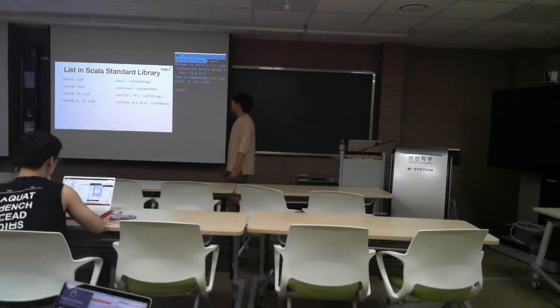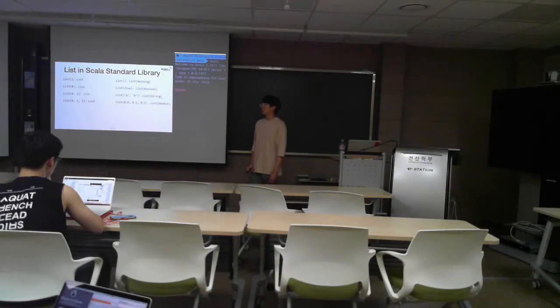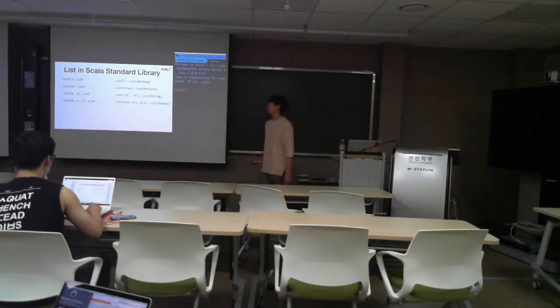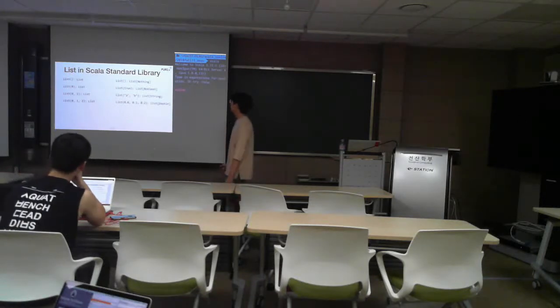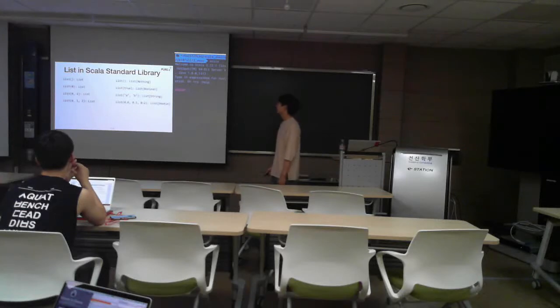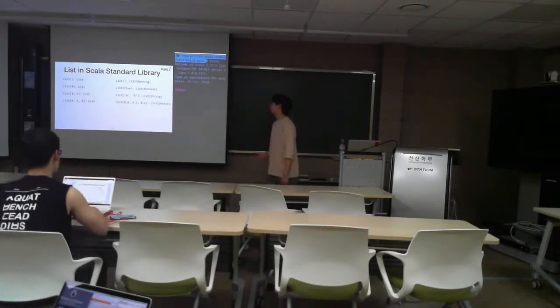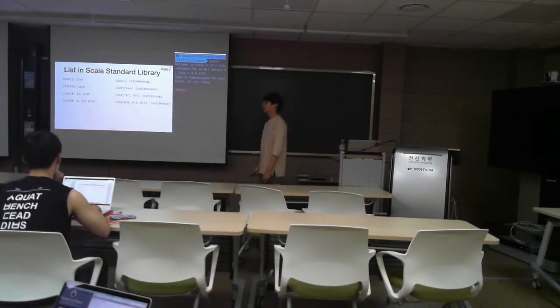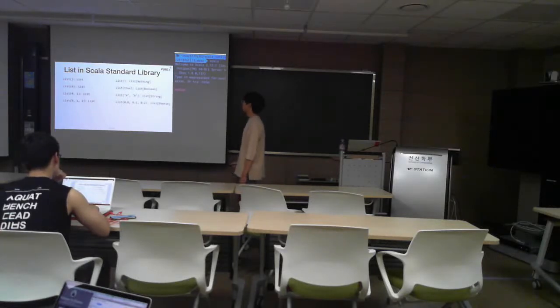And the other important change is that the Scala standard list is parameterized by type, so we can define a list of some arbitrary type. We implemented a list which is only a list of integers, so our list cannot contain an element which is not an integer. However, when we use the Scala library, we can construct a list of anything we want. This will be a list of booleans, and this will be a list of strings, and if we use 0.0, 0.1, and 0.2, then it will be a list of doubles, and any other things. We can construct a list of integers, a list of functions, a list of lists, any other things, because the Scala list is parameterized by type.